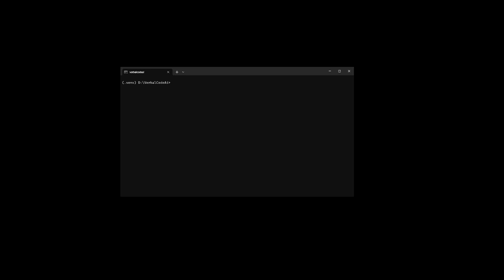So how does Verbal Code AI work? It's built in Python. It runs completely on your computer, so your code stays safe. It basically indexes your whole code base, which is separated into three different folders. One is descriptions.